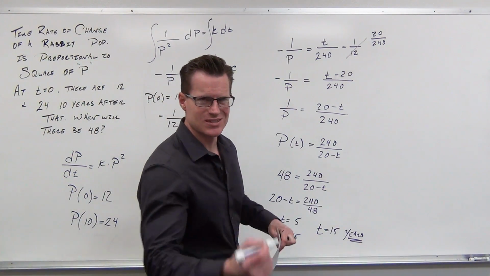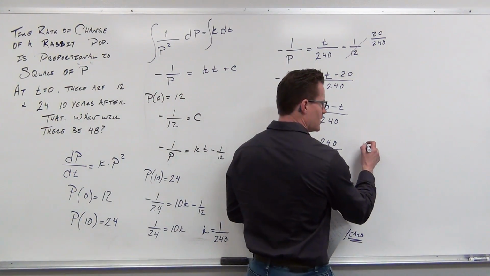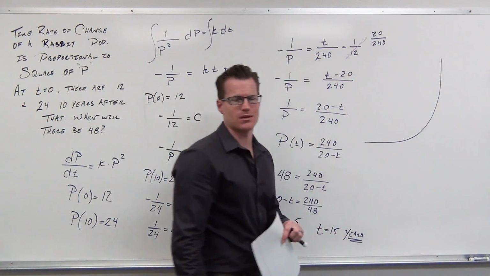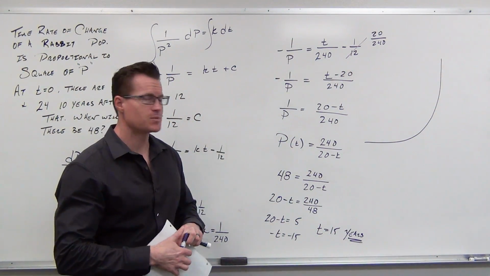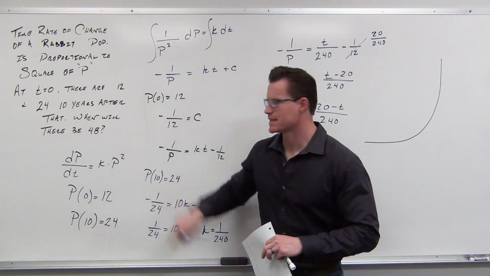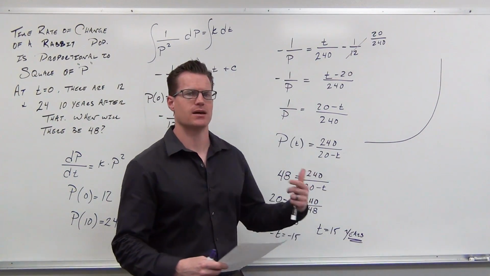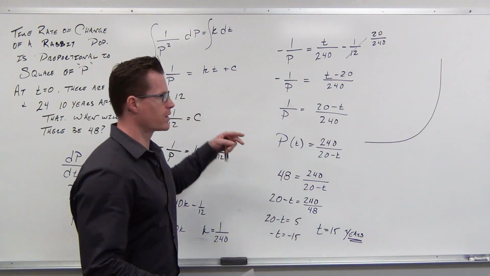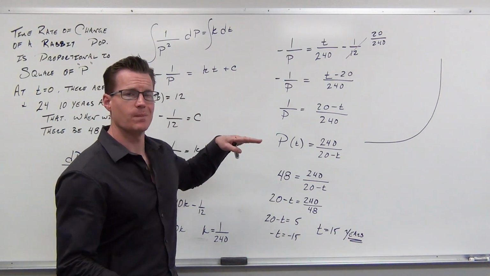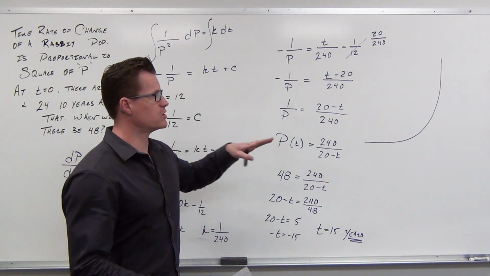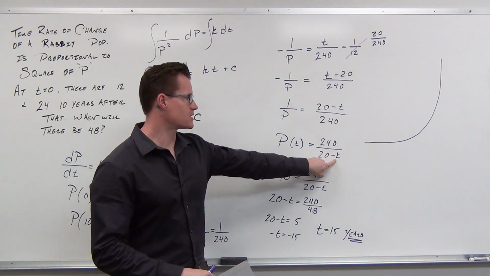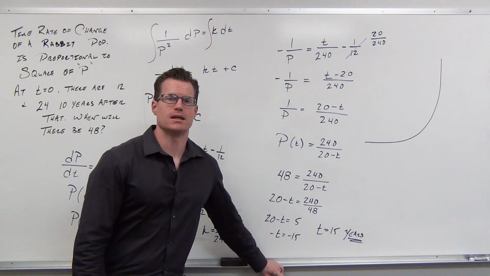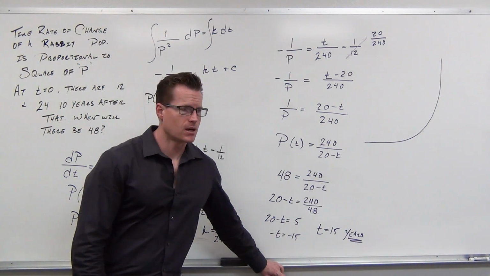Man, I don't know anything that starts off growing really slow and then just starts exploding like that. I don't know anything that looks like that. That's because that's exactly what this is. It's crazy fast growth is what this is doing for us. So somehow we are going to be starting off super slow, but at some point we are going to be exploding. As this gets really close to 20 years, this population starts getting crazy, crazy big.